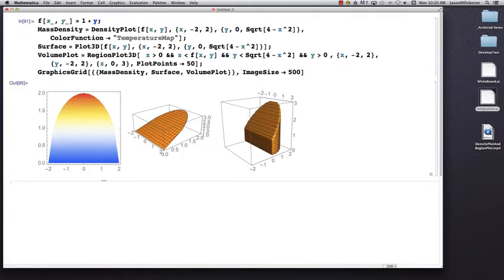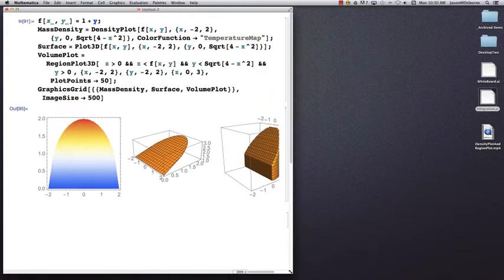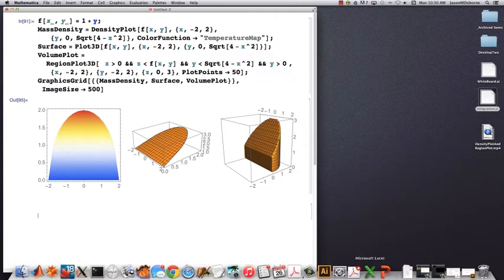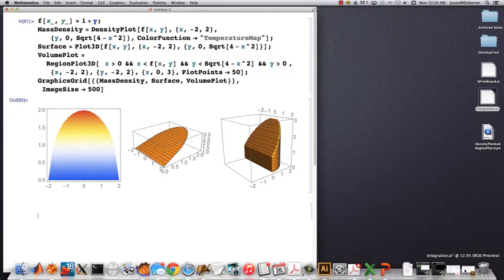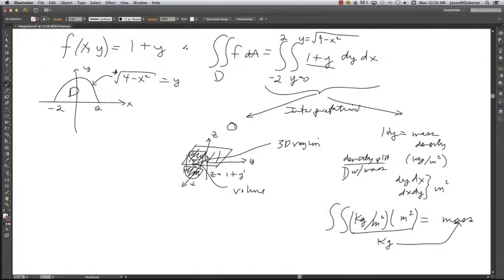So the subject of this video is to do a really quick example of the nuts and bolts of how you actually compute the double integral. The integral we wanted to compute was on the previous screen. Here is our double integral we want to compute. So let's get this into the computer.